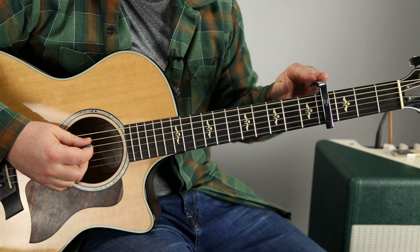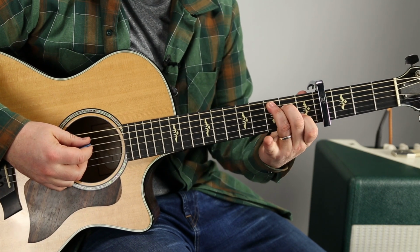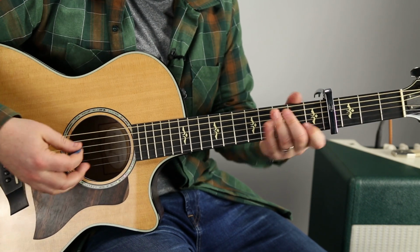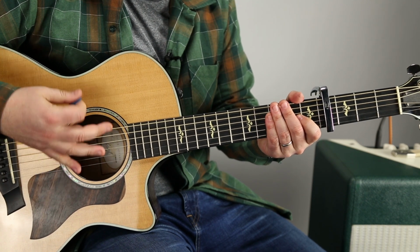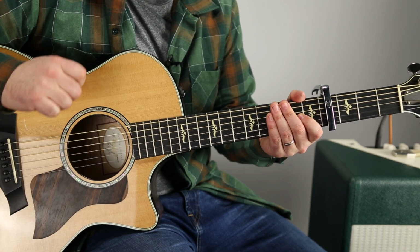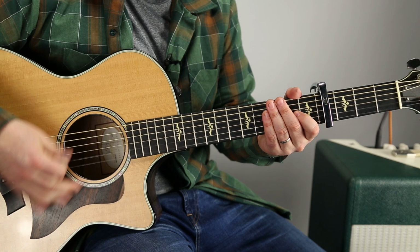Enough of that. Let's zoom in and break it down. All right, capo, fourth fret. We're going to start with a C chord. And I'm going to give you a little country rhythm here. So it's two downs, and then a down, up, down, up.